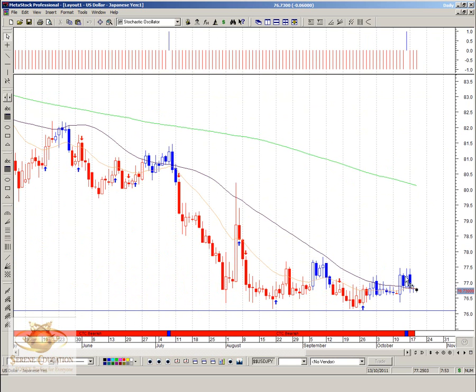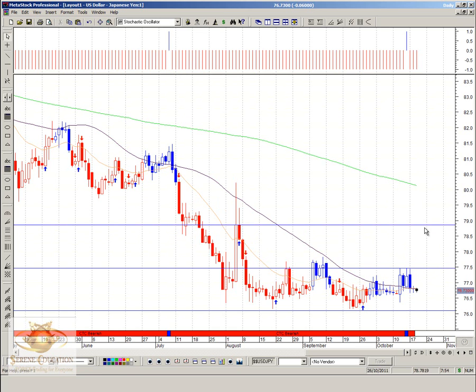Yeah, we've had a bit of blue, but that never materialized because we never saw price actually closing higher than either the bodies or the wicks in this case. Ideally, you want to see price trading above all this junk over here, because then we'll be trading in relatively calmer waters. A lot of clean air here, and further clean air up to at least the 80, which will bring us back to the institution moving average here at 80. We know 80 because it was a psychological strong support and resistance level in the past. So break above 77.50, clean air up to at least just below the 79.00, and break above that would see further clean air to at least the 80.